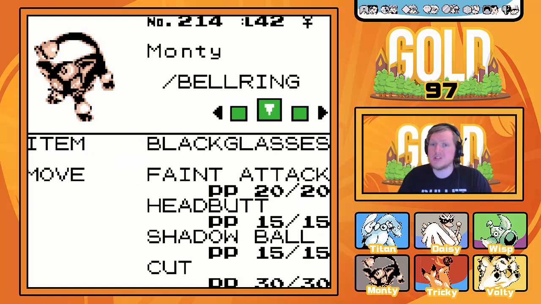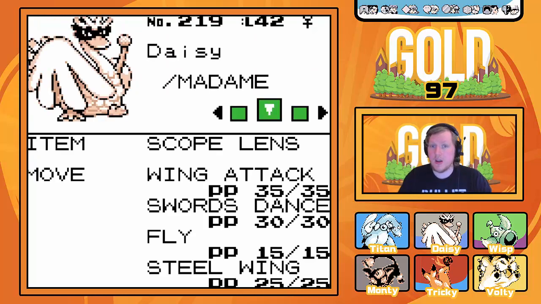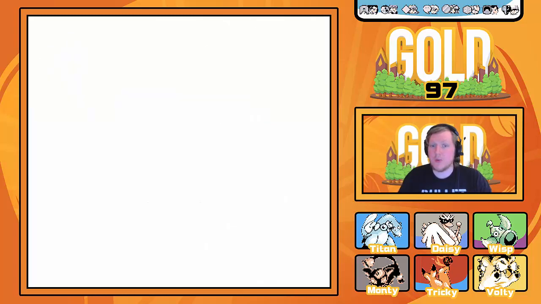So we're going to start with Monty or Bellring, level 42 with Feint Attack, Headbutt, Shadow Ball and Cut. Then we have Voltio Ryota, level 42 with Spark, Thunder Wave, Slam and Thunder Shock. Then we have Daisy or Madamine, level 42, with the Scope Lens to get all the crits in the world, hopefully, with Wing Attack, Sword Stance Fly, and Steel Wing. Then we have Wisp, our Weeping Bell, level 42, holding the Leftovers. He has learnt Razor Leaf finally, so he can evolve.